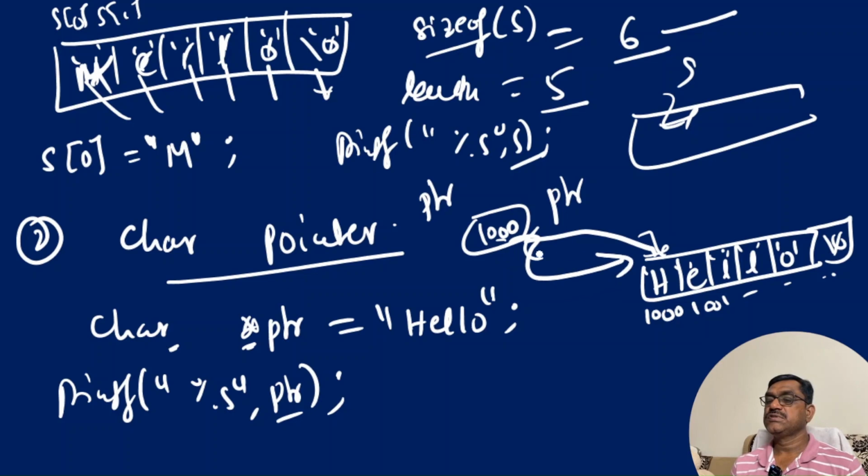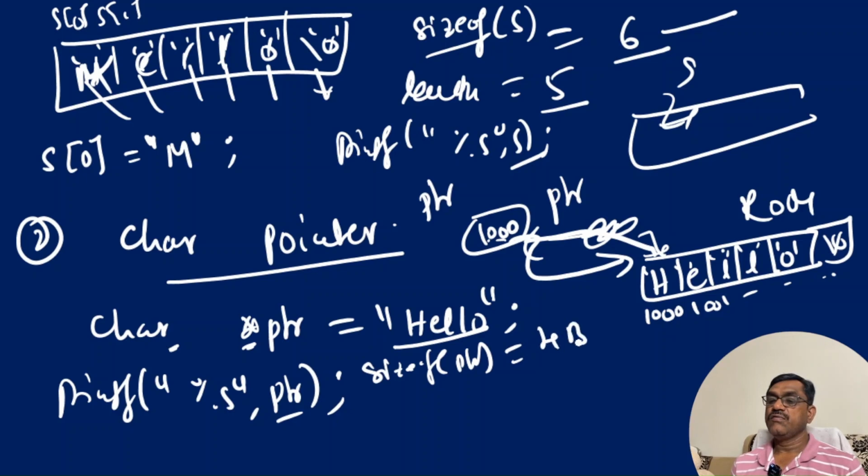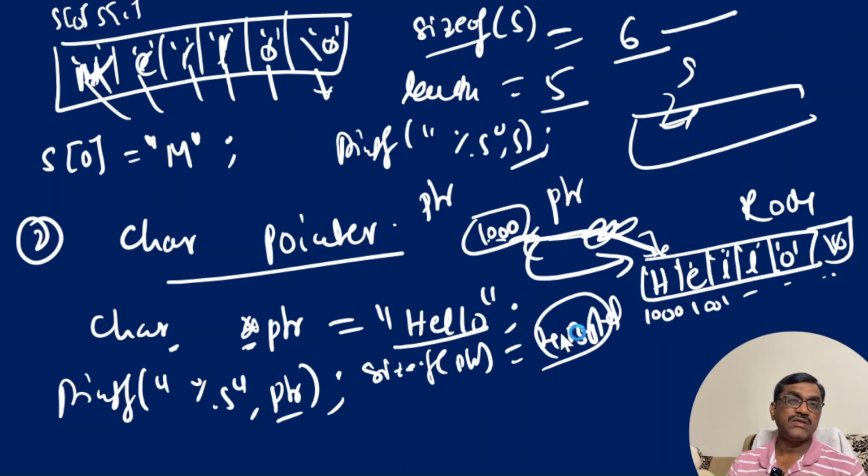See the ptr, the arrow you have to draw in reverse direction. The ptr consists of the base address of this entire array. This hello string is stored somewhere, in read-only memory, we can say. So this string literal hello is stored somewhere, that is read-only memory, which is pointed to by the ptr. Now, in this case, if you want to know the size of ptr, it is going to give the value 4 bytes. 4 bytes what? 4 bytes is only the pointer size, not the number of characters in hello.